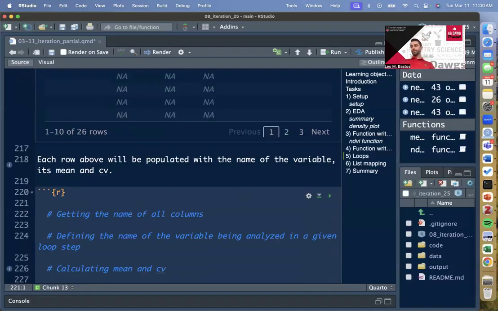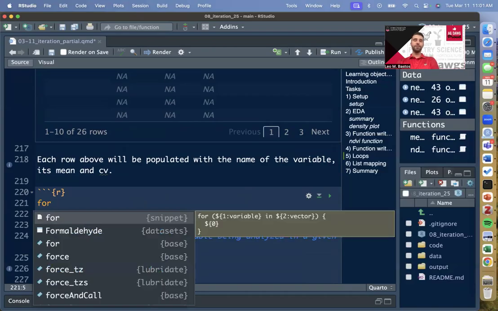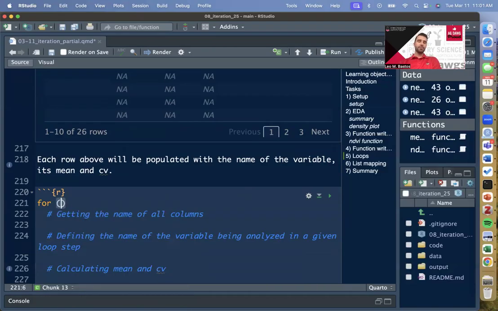All right. So to start a for loop, the way that R knows that you want to do a for loop is we use the word for, that's how it knows. And then we open and close parentheses like that. Here inside of this parentheses is where you establish how you want to call the index position of the loop. Every loop has an index position, and this is the key concept that differentiates a loop from other things.